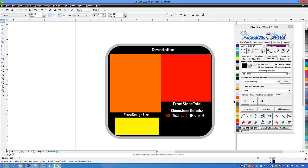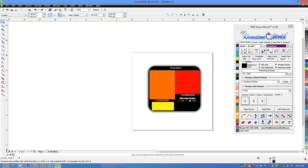We just need to finish. What I basically need to do is create a video to show you how to do it and get it named correctly, so that when you save something wrong, it isn't going to mess anything else up. It's already basically in the TRW Stone Wizard, and we are just going to make it as simple as possible. But the awesome thing, again, is that for the proof mock-ups, you can completely customize that. I'm going to make a video to show you how to do that as well.